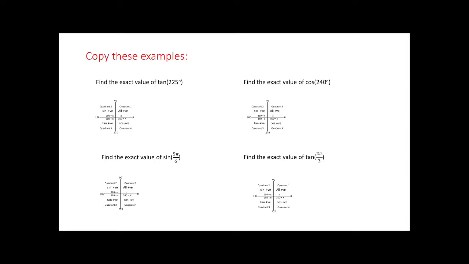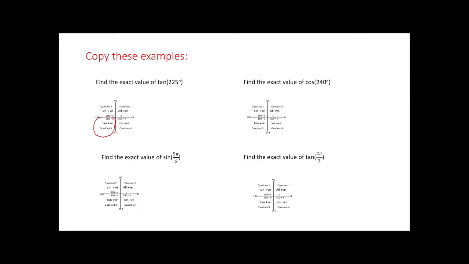So if you were expected to find the exact value of tan 225, that's something that you're expected to be able to do without a calculator, but obviously you can check your answer on a calculator if you need to. So we are looking at tan. We're interested in the tan of this angle. So we're interested in the tan quadrant, this quadrant down here.